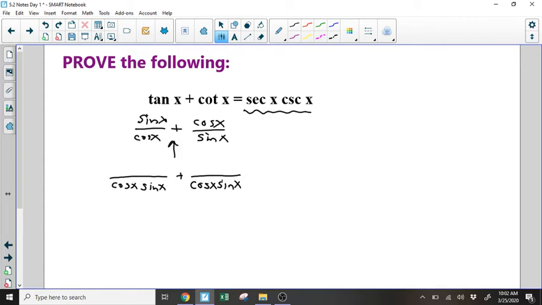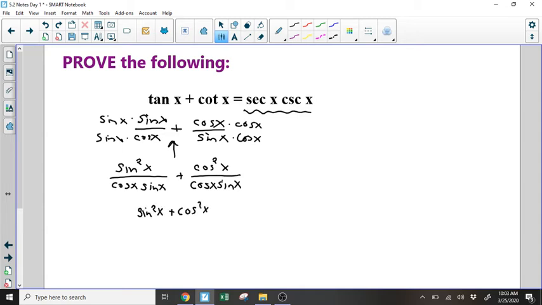And so in that first fraction, we're missing the sine x. And so we would end up with a sine squared x. In the second one, we're missing the cosine x. Now, showing the actual getting of the common denominator, that would not be required. As far as proving, getting a common denominator definitely would be required. So then we would be able to put our fractions together over the common denominator. Again, I get that some of you know where this is going.